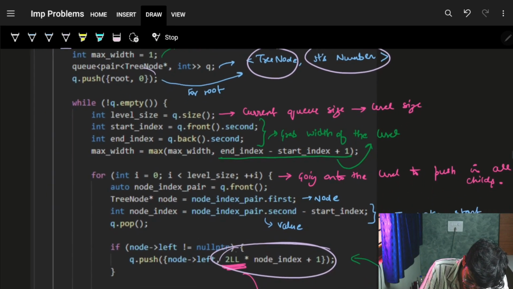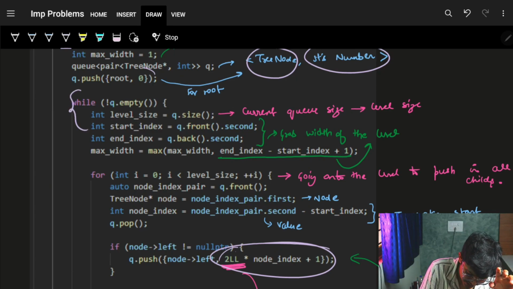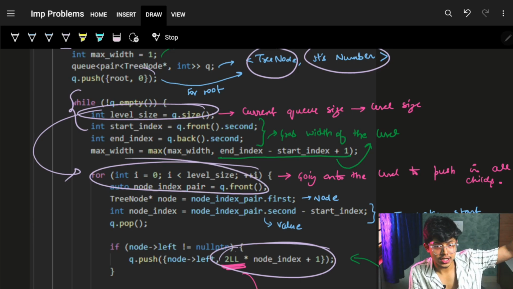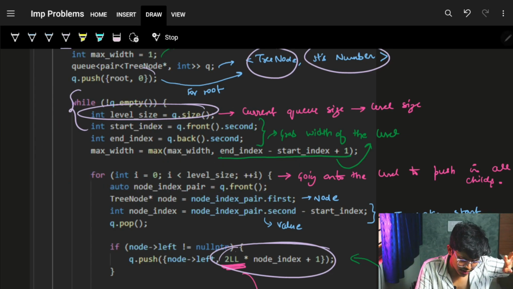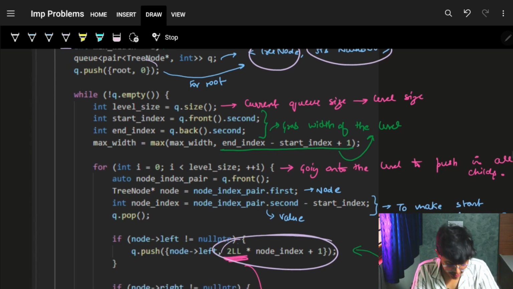No worries at all. I have this as a standard BFS traversal. I just grab this queue, I just grab the level size, and I just iterate on this particular level. It is standard BFS traversal. If you have not watched our graph series or the tree problem series playlist, you can just go. We have walked through this many times, like 100 times so far, so no worries at all.